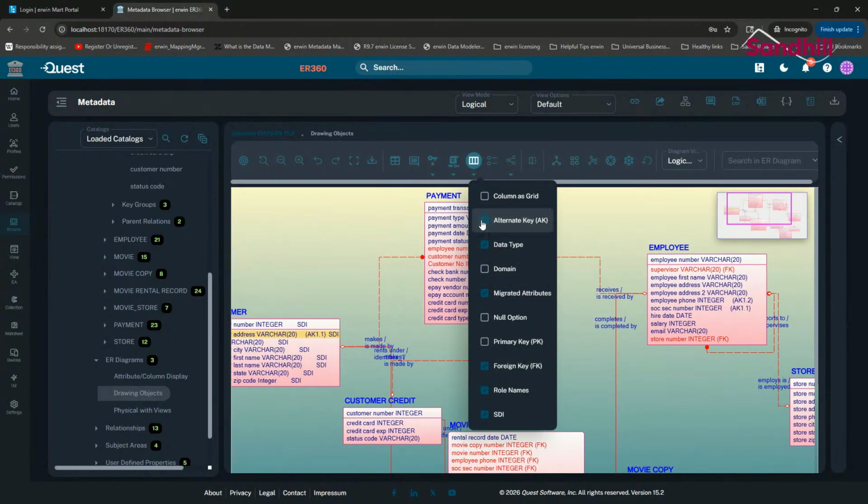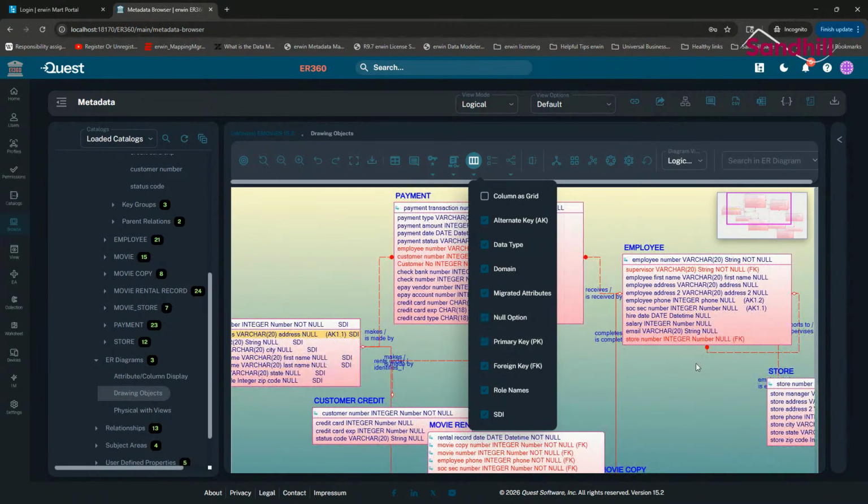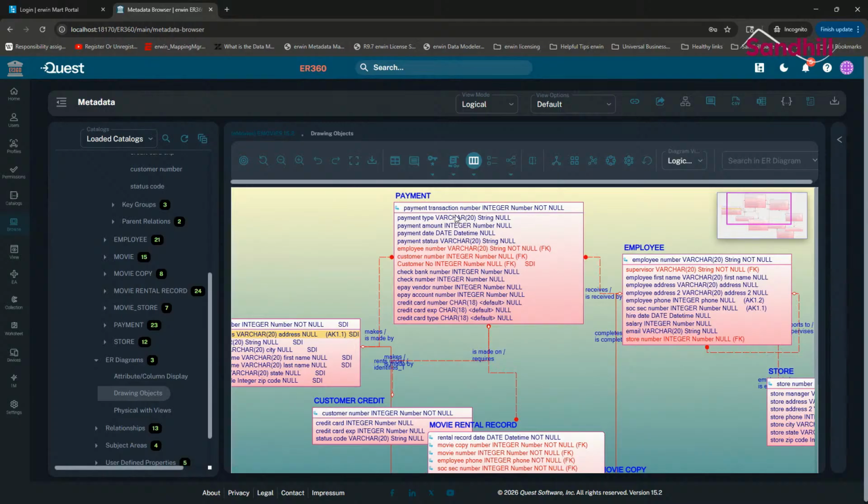You could also display alternate keys, your domains, your null options, primary keys. So you could take this information and really expand on the visualization part of how the model appears read-only in ER360.